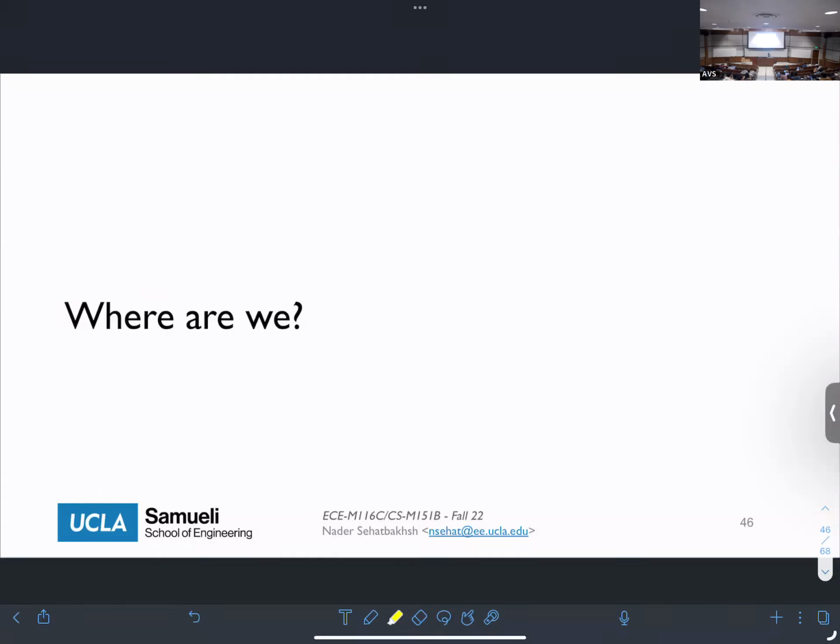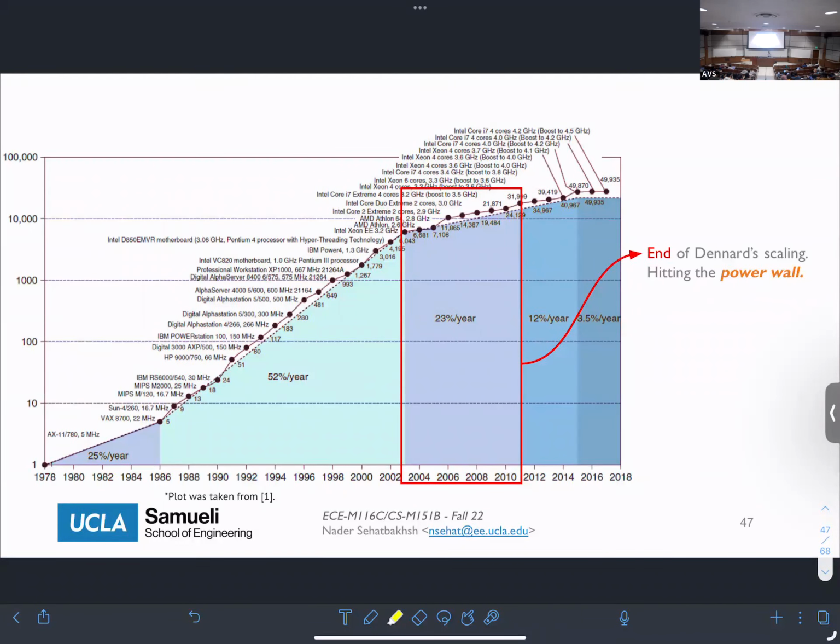If you remember, we showed this image to you a long time ago, and we said that there are a bunch of technology and computer architecture techniques. The main things that we talked about so far were all these techniques: speculation, out of order execution, caches, IOs and so on.